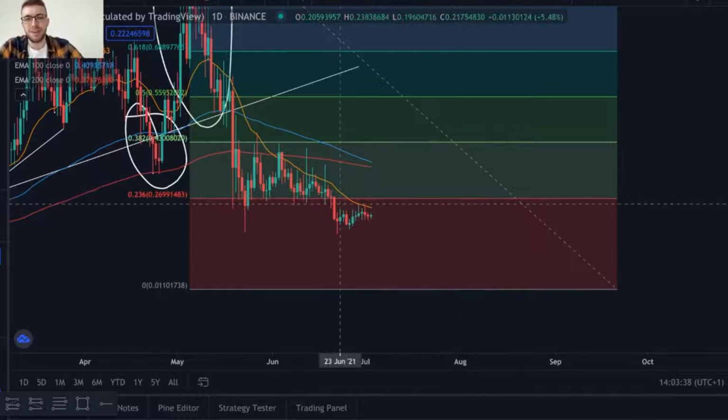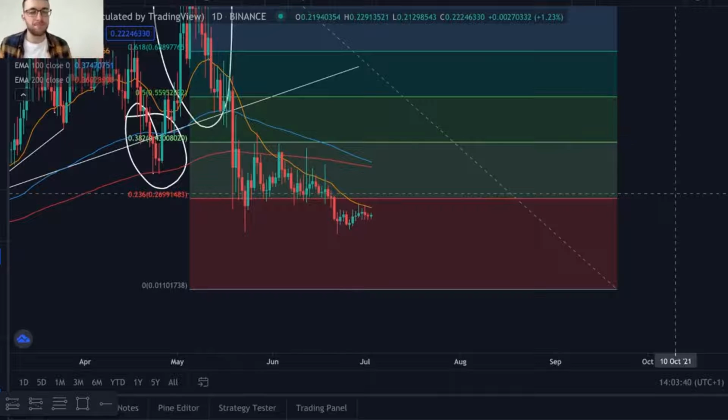And again, that is also taking into account Bitcoin's price action. Bitcoin's price action does affect the rest of the market. We just have to accept that. So if you want to see how an altcoin is going to be performing, the first place you want to go to is see how Bitcoin is performing as well. And so far, it's looking really good. I do think we need to see it close above $35,000 for Bitcoin before we progress into next week for positive price action for next week as well.